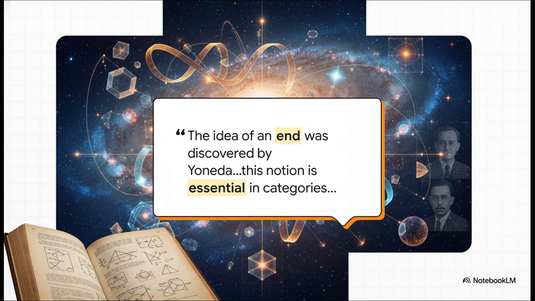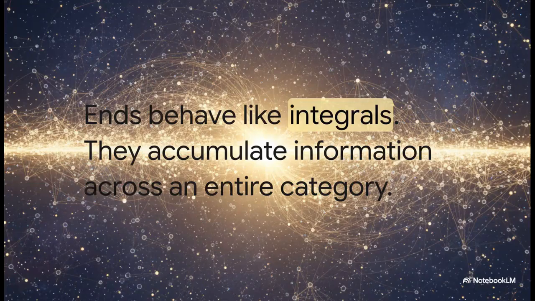The idea comes from Nobuo Yoneda, one of the pioneers of the entire field, and MacLane himself stresses that this is an absolutely essential concept. So here's the key analogy you want to hold on to. If a regular limit is kind of like summing up a bunch of separate pieces, an end is more like integrating over a continuous whole. It's a tool for accumulating information across an entire category, not just from a small fixed little diagram.